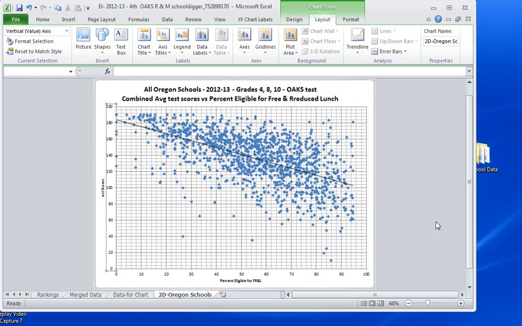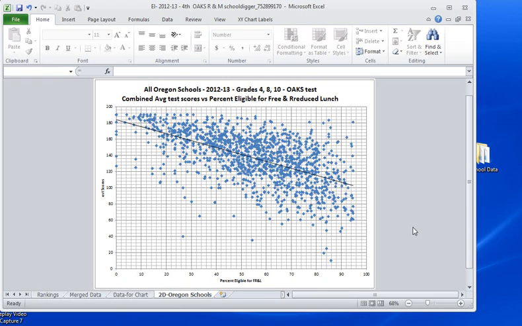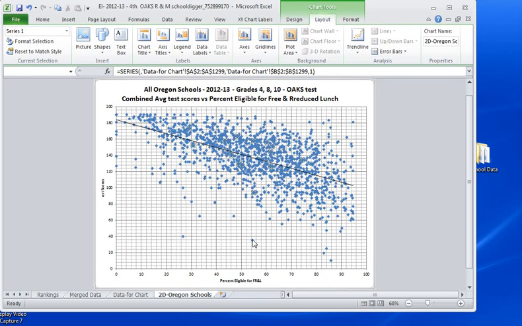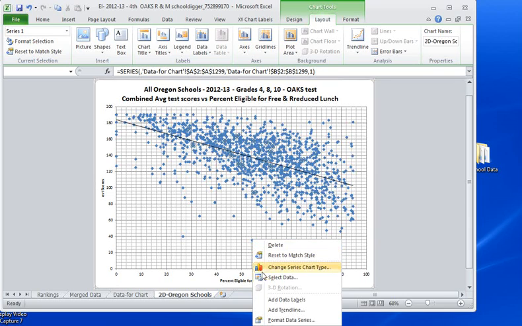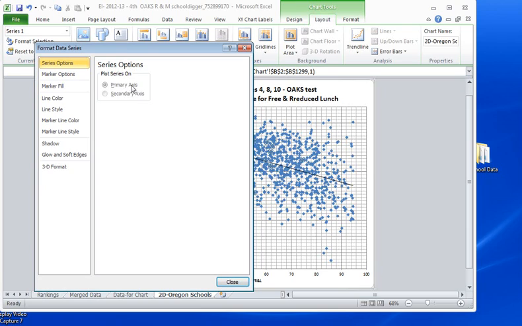I can also adjust these data points. I can click just one of the data points, and if I click it again, I'm going to get just that one. So the first time, I deactivate the chart, then I go over and pick out a data point and click it, and it actually selects all the data points. I do a right click on it, and I go down here to Format Data Series. And it's the primary series. There is only one at this point showing on here, and that's all the schools.